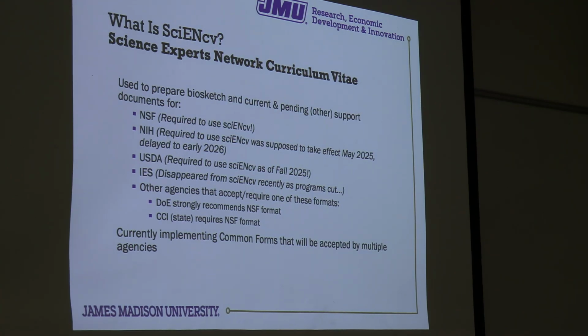If you are applying for NIH funding, the requirement to use SciENcv was supposed to take effect May 2025. Things have been just slightly chaotic, so that is being delayed, expected to actually be implemented in early 2026. If you're looking at USDA funding, you've been required to use that since fall 2025, a few months ago. IES was requiring it, but recently disappeared from SciENcv. I think that's a representation of how their grant funding is going.